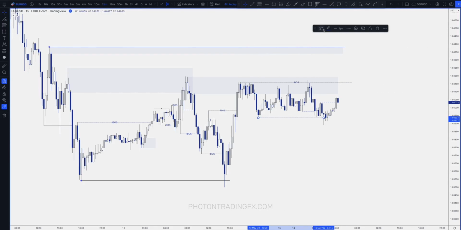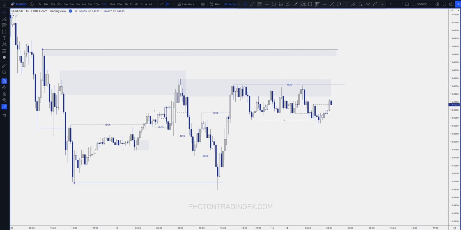And we swept these lows here. Just going to draw that on, right? We've swept the highs. We haven't had our bullish IBOS yet, but if we look at the internal structure, this is our low, this is our high. We've had a bit of a pullback. Yes, we did sweep this high and have a bearish change of character, but then we swept these lows and then had a bullish change of character.